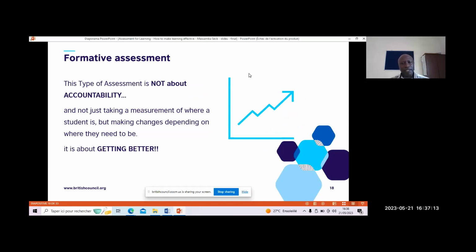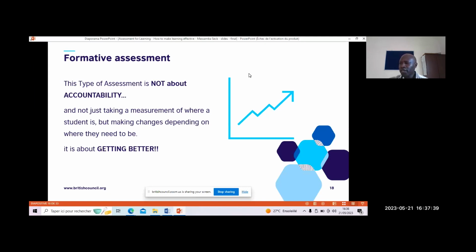Yes, so as you can see here in the picture, this is about learning, it's about getting better. So this type of assessment, formative assessment, is not about accountability. That is, marks and grades do not matter. It's not just taking a measurement of where a student is, but making changes depending on where they need to be.